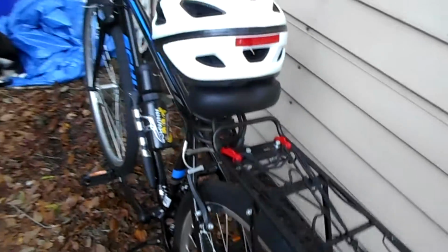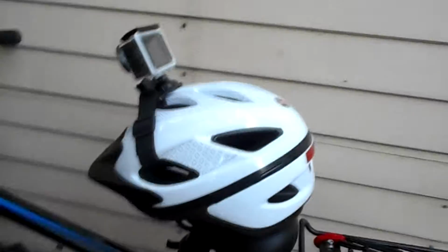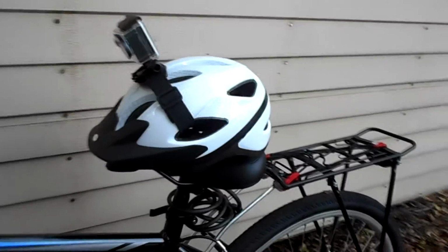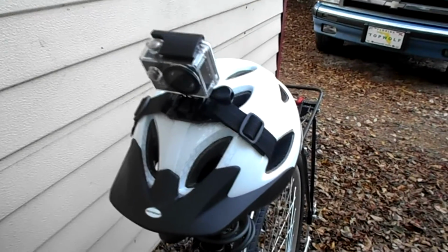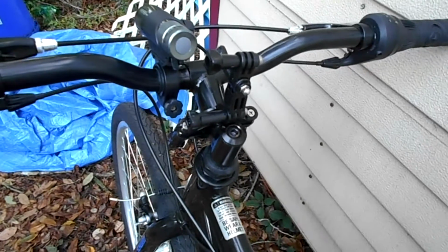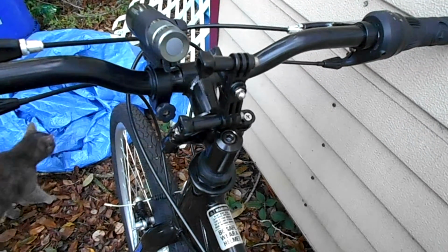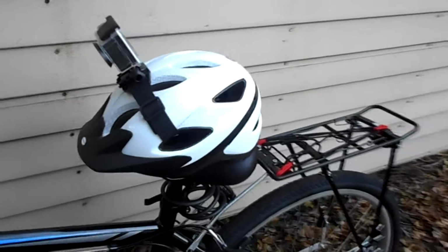This is a Bell Schwinn helmet. Helmet for safety. And I attached my Ekin H9 camera with the helmet straps. And there is a mounting bracket for the handlebars for the Ekin H9, or my Vivitar will fit those brackets, or my Nikon. My Nikon's a little heavy, I have to tighten the screws down heavy, but they'll work.